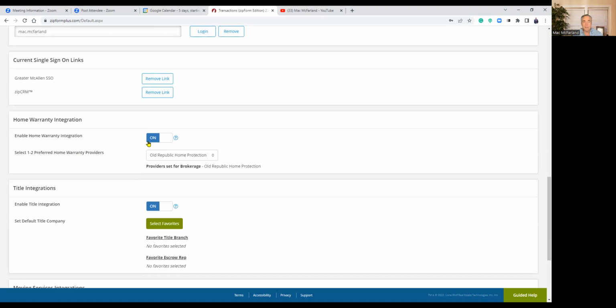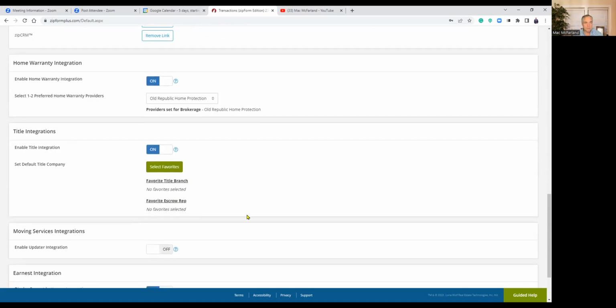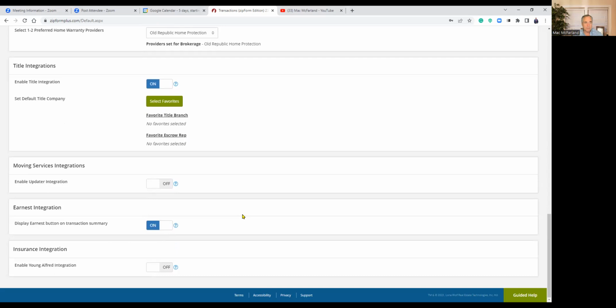I have that on so that if this is again on the mission one, I think all the others are the same way. If you want to set it up so that you have integration, that's you as an agent. It's available. So if I had it off on our side, you wouldn't even have it available, right? And the title integration, the same thing, but there's no title companies in here whatsoever on that part of it.